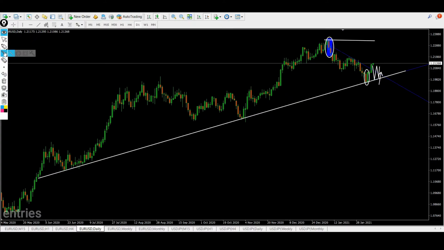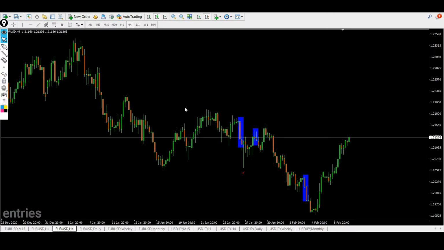Now that could be on the 4-hour chart also, so let's go over to the 4-hour chart. Okay, so this is a 4-hour chart. That long trend line level being roughly in this area, we want price to respect that on the 4-hour or the daily. Doesn't really matter.